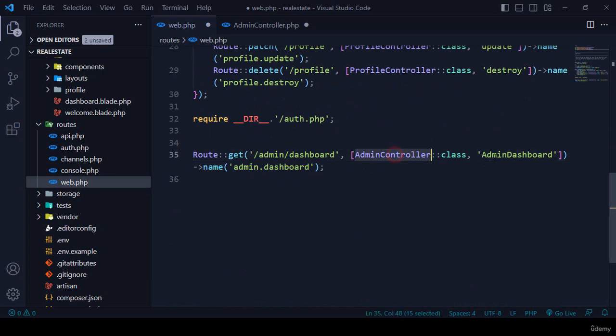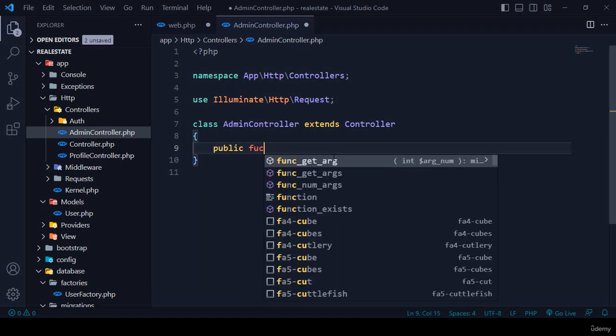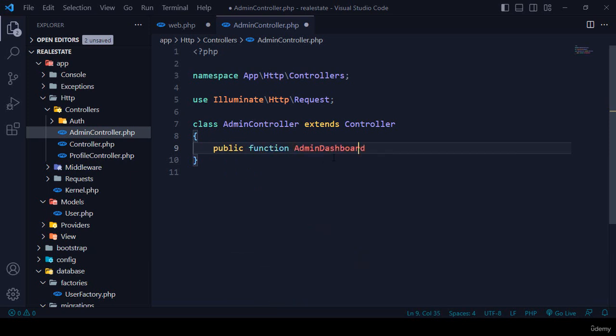admin controller area I want to create a new method as an admin dashboard method. And now if you want to create it, we have to go to our admin controller. Into this admin controller, I want to create another new function that will be a public function. Our method name will be admin dashboard. And better I put a note here that will be as a method.